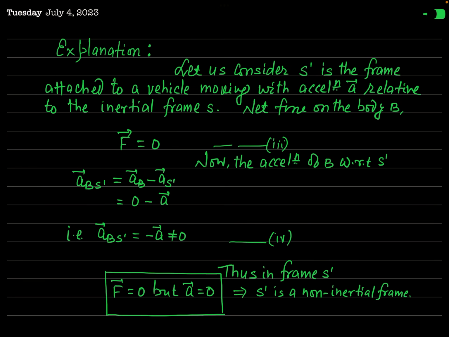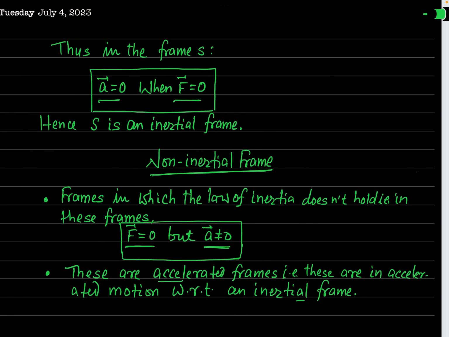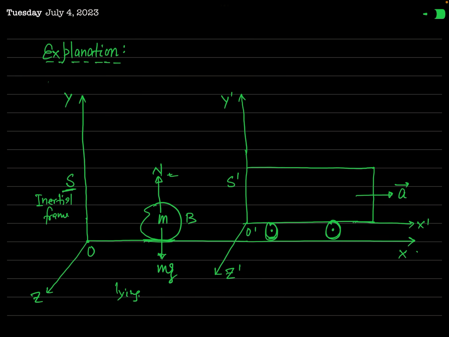Now we will explain this non-inertial frame just like we explained the inertial frame. For this, again see this figure. Now we have considered here a vehicle. You can see this figure. This is a vehicle, and there is an observer standing in this vehicle. We consider a frame S dash attached with this vehicle, and this vehicle is moving with a constant acceleration, let us say a, with respect to this inertial frame S.